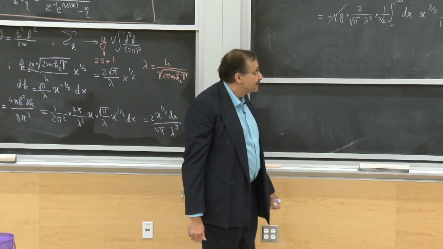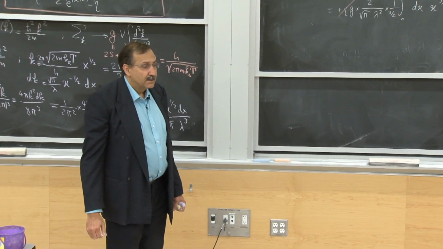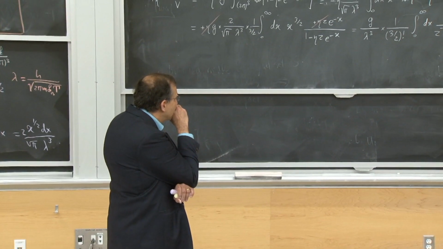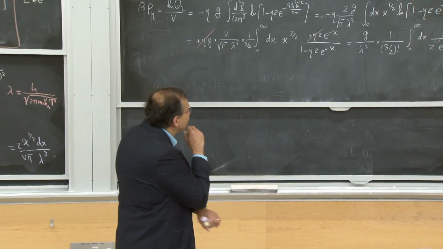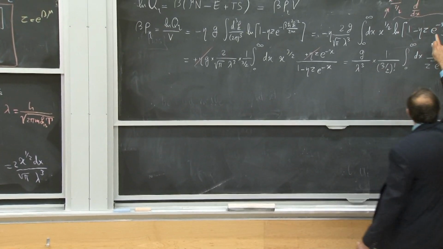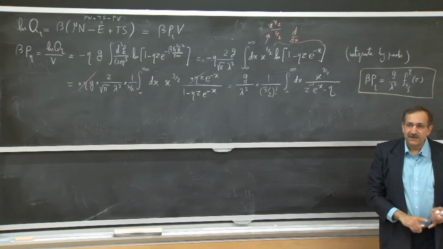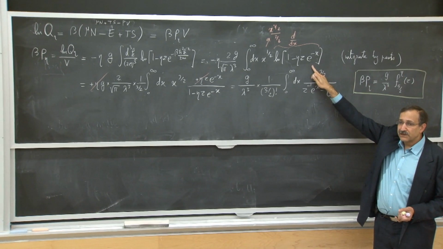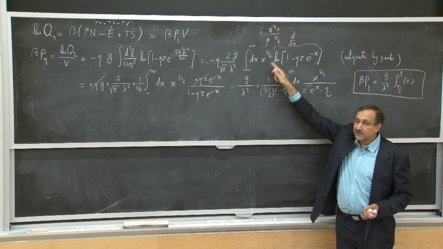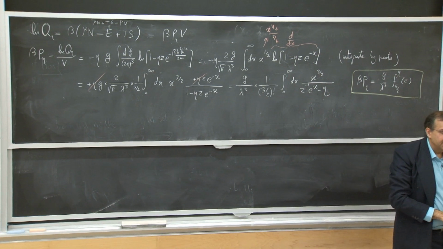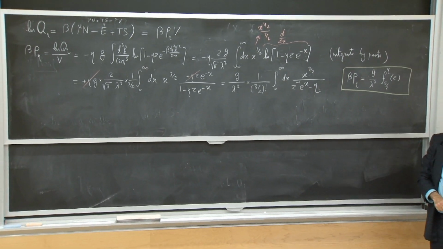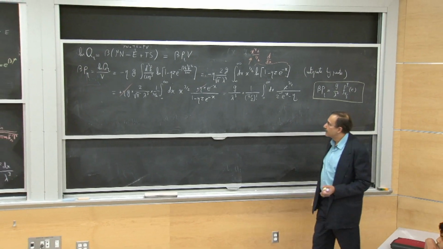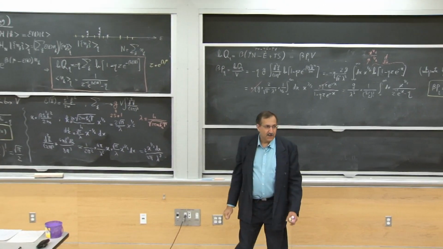I think the factor that multiplies x to the 3/2 is the log, but the argument still holds. The argument still holds because as x goes to infinity, e to the minus x goes to 0, log of 1 is 0. In fact, you can ask, how does it go to 0? It goes to 0 exponentially. Exponentially will kill off any power law. Yes, thank you for the correction. Okay?